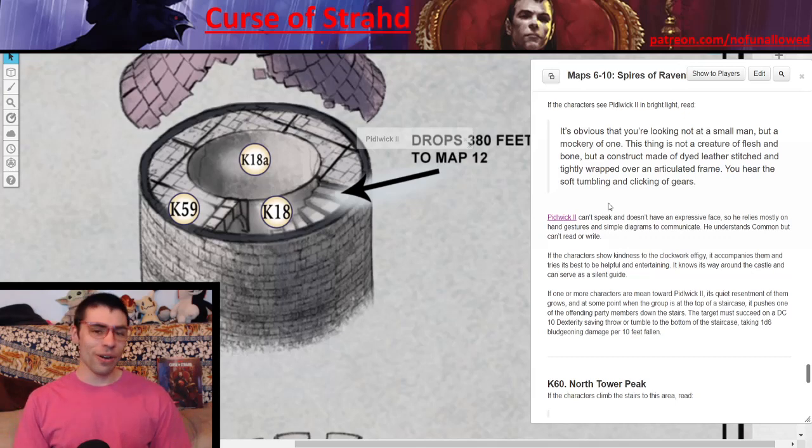Nope, it's just going to be a bunch of little pantomiming. If your players are kind, then guess what? They've got an awesome ally by their side, Piddlewick II, who can be delightful and merry and show the players around all of Castle Ravenloft, acting as a silent guide.